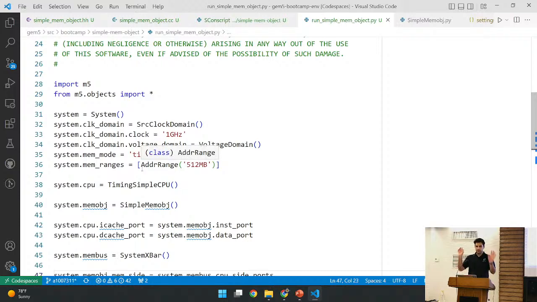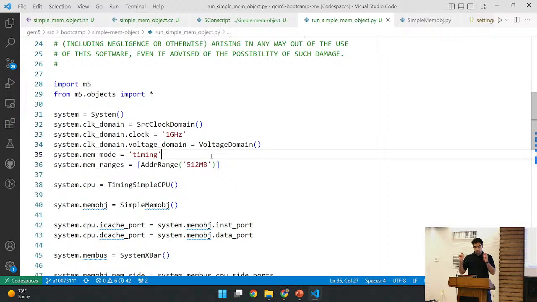There are different types of clock domains that you can create. You can take a look at clockdomain.py. If you do control P clockdomain.py, it should come up. We're going to set the frequency to 1 gigahertz. We're going to create a voltage domain for that clock domain, which we will do by just calling the constructor.